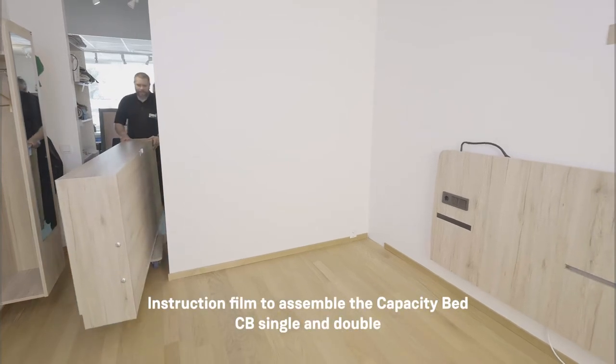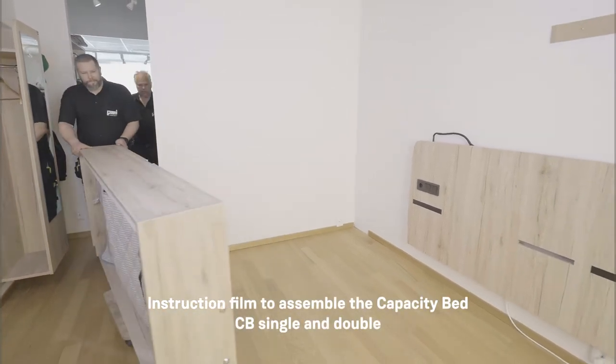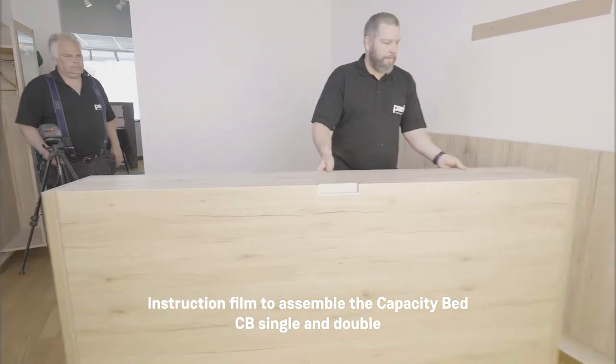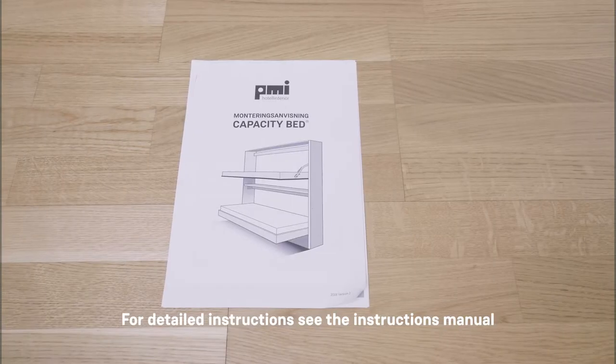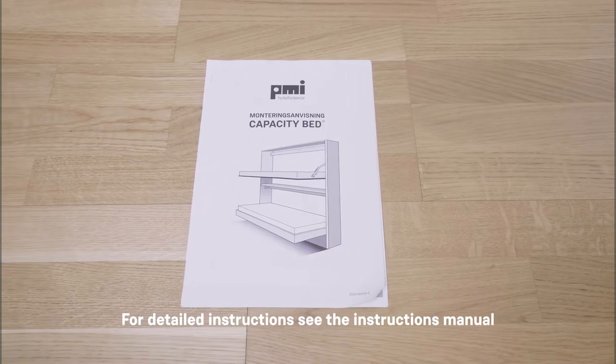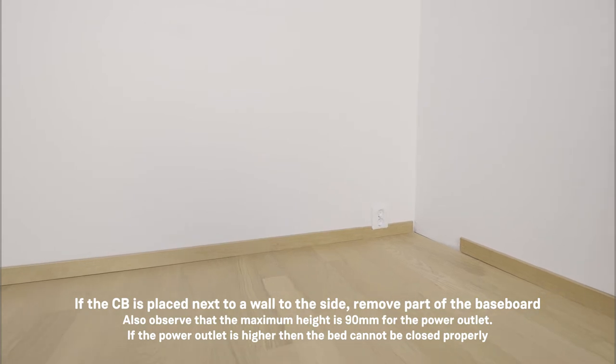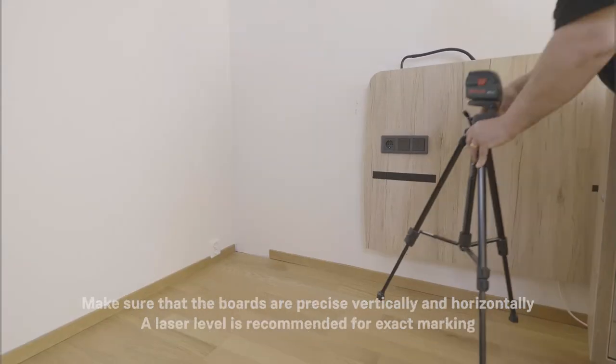Welcome to this instruction film to see how to assemble the capacity bed. This instruction film works for both capacity bed single and capacity bed double. For detailed instructions, see the instructions manual. If the capacity bed is next to a side wall, then remove part of the baseboard from that side.